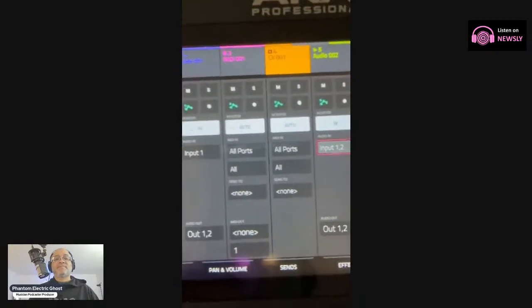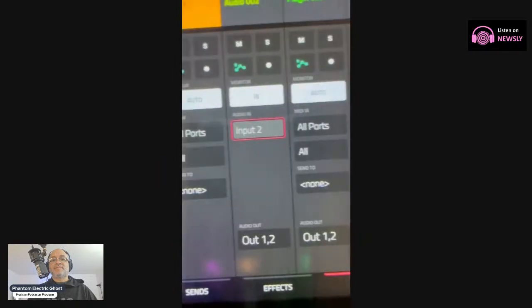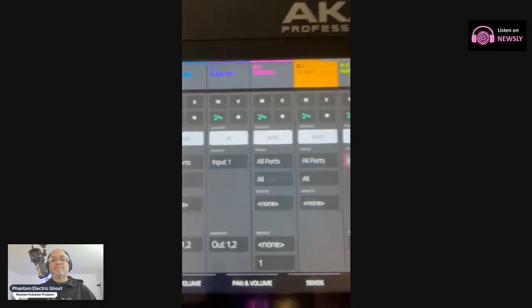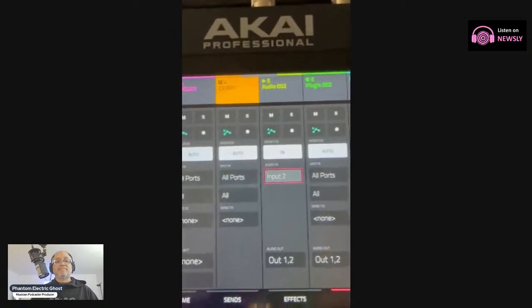And then we got to set the input. So the input line for the first one is just going to be channel 1, and the input line for the second one is going to be, once I click on it, channel 2. The inputs are corresponding to the MIDI channel. So audio 1 is going to MIDI channel 1, and audio 2 is going to CV channel.